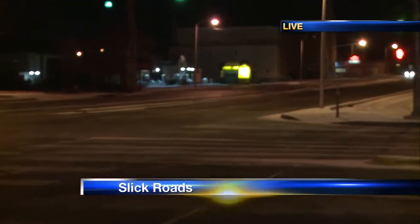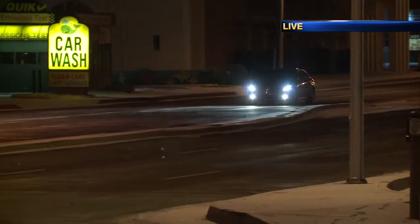Well, Matt, the storm left quite a mess behind on city streets. From where we came in from the station down in the South Valley all the way up through the interstate — Interstate 40 and on down Wyoming — it's not too bad, but the further east you go into the city limits on the city streets, that's where it's going to get bad. You can see there's a lot of moisture on the streets, which is frozen because we're at about 11 degrees. There were a number of streets throughout town which you could visibly see were covered with a layer of snow and ice. However, it's what's underneath — the black ice that you can't see — which is proving to be a worry this morning.